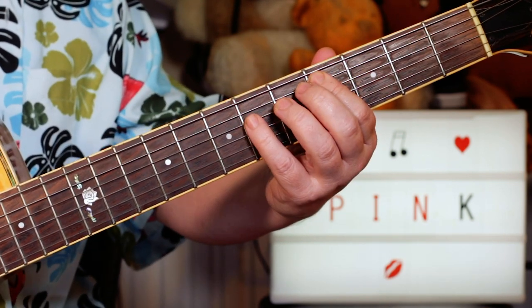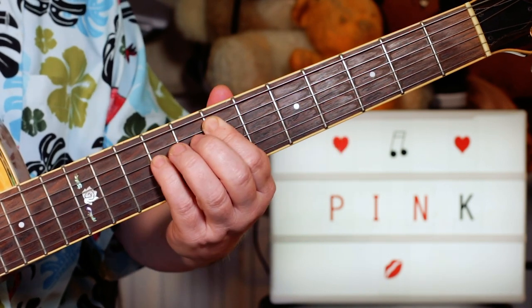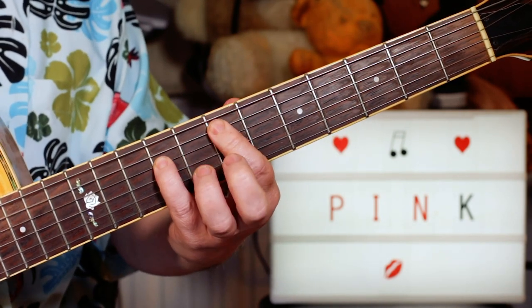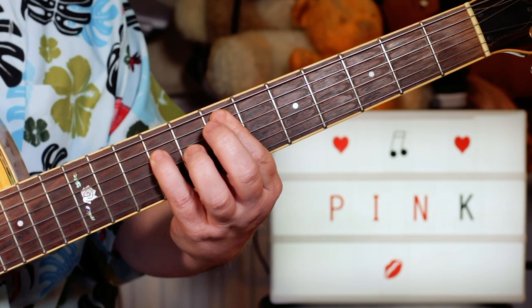So I'm going 4 6 5 7, 6 8 7 9. So I'm playing the root and fifth of what's basically an E minor chord. We're in the key of E minor.